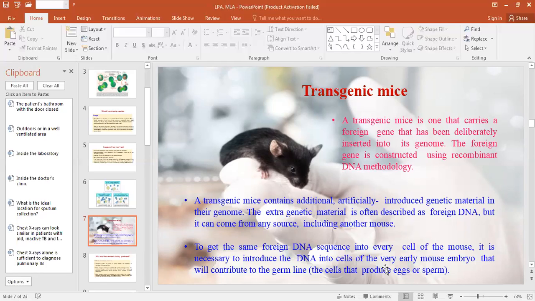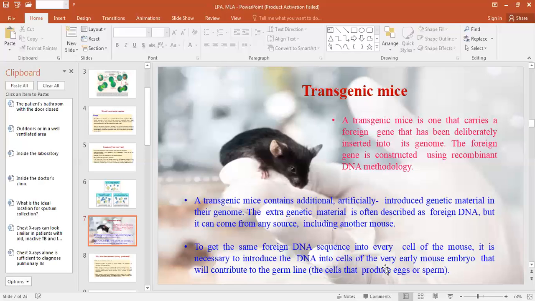For example, some transgenic mice contain proteins recognized by human immune cells, and these can be used to model particular aspects of disease. The foreign DNA can sometimes mean a loss rather than a gain in function, as the new DNA might interfere with the biochemical pathway or prevent production of a particular protein.